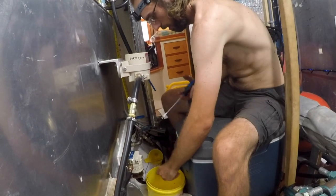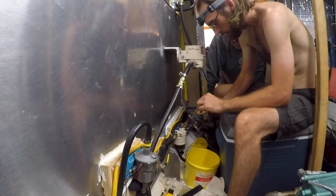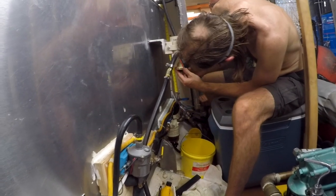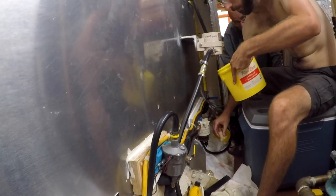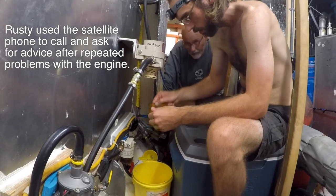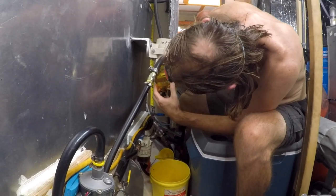We've been having problems with the diesel running for an hour and then shutting down on us, so we're trying to figure out what's going on. There's black crap on the mission. Now how many sailboat owners would like an engine room like this? You could sleep six people down here. That's our problem — I'm going to confirm that's our problem. It wasn't filling the bowl up for one, and all that stuff in there shouldn't have been in there. It's almost like you need a pre-fill. Yeah, I think I'd bleed that a little bit. We haven't dismantled the RACOR yet, but that was next on our list. It didn't look dirty, but it wasn't the dirty part — it was the dirt that was in that check valve.